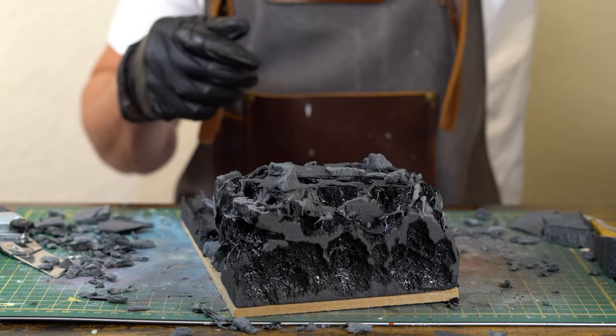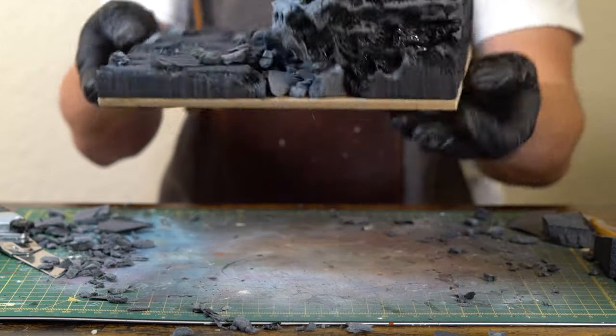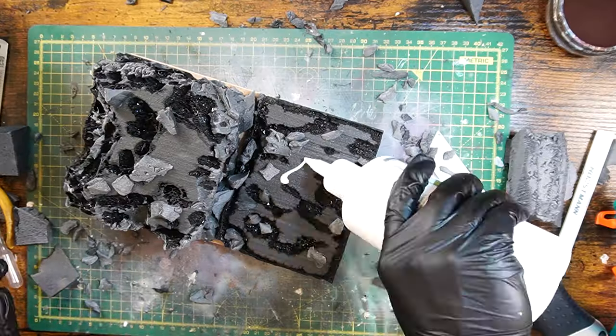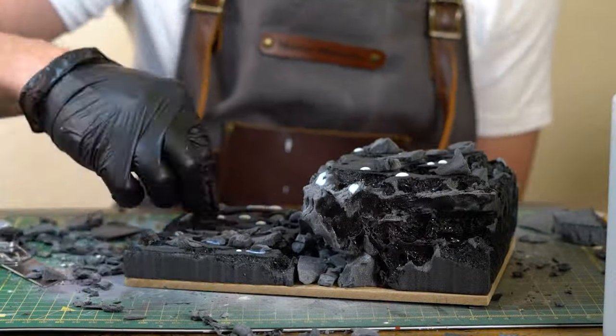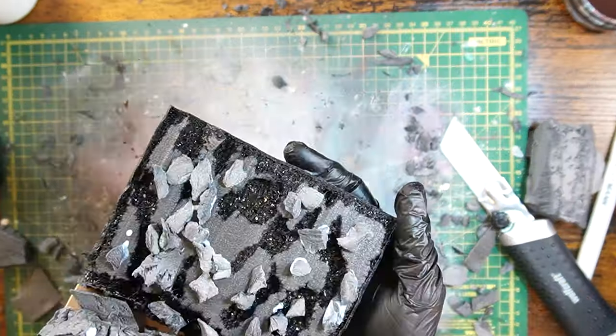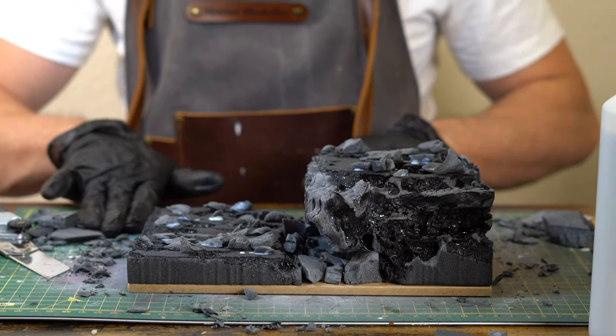So the acetone's done its trick and has eaten away a lot of it, leaving a lot of spots around. So I'm just going to go around and start adding some of my own bricks into the mix. Right, let's let that dry for a bit and I'm just going to have a quick tidy up around.